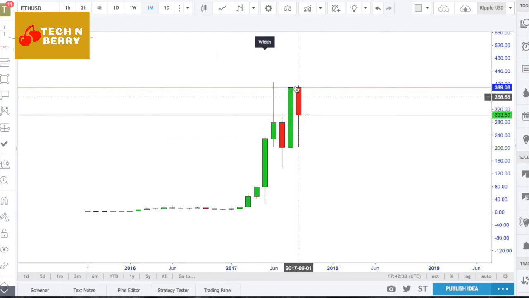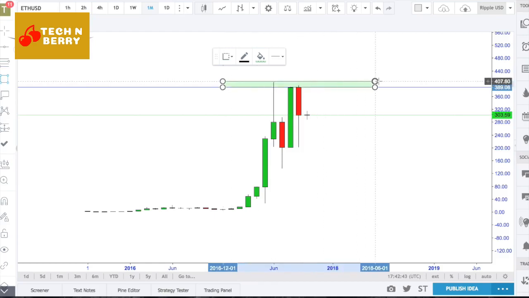And as you can see, we have two major levels of test here. In fact, three, a full spike through this level. This is what triggered the original downtrend. So we already know this zone in particular can be considered a key level. Once broken, this is when the price skyrockets.